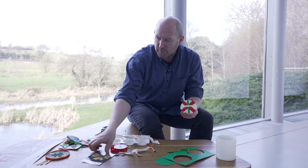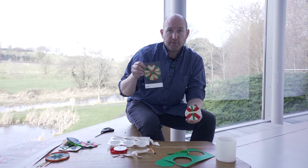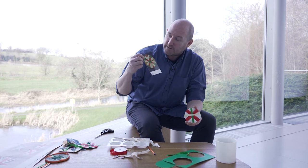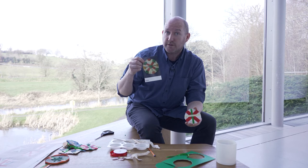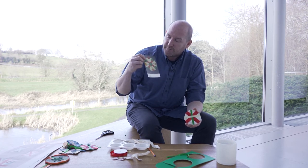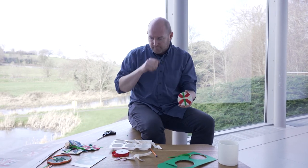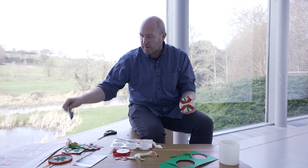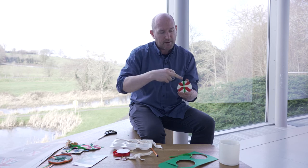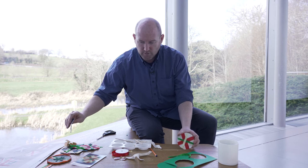Now, what else do we need? Now, this lovely one here in the museum's example, you can see that they've used needle and thread to do some little rosettes, and I suppose would have stitched them into the badge. Now, what I was thinking we'd do is find some of that kind of scrap material we were talking about earlier, and maybe cut out some of the flowers and maybe stick these on to our St. Patrick's badge. So I'm going to do that now.